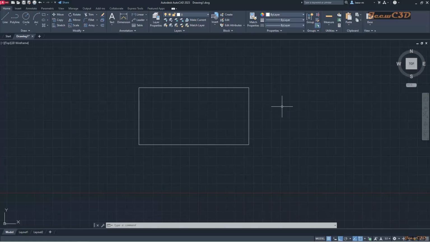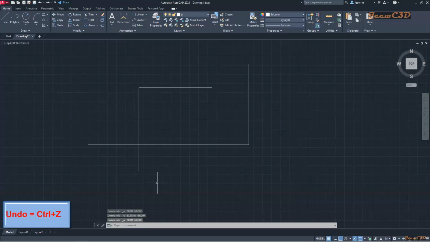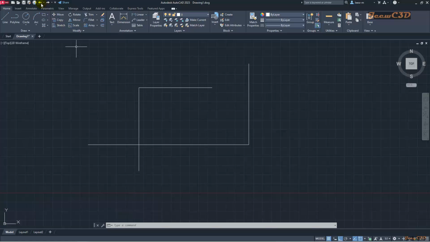So let us look at how to do that one. I will press undo until I get the initial things. Like here, I press undo, Control Z, otherwise you can go from here. So now I launched the trim command again. Make sure you are in the quick mode. Now I am in the quick mode and I press here. It will delete the extra line, and here also when I click it will delete the extra line part.